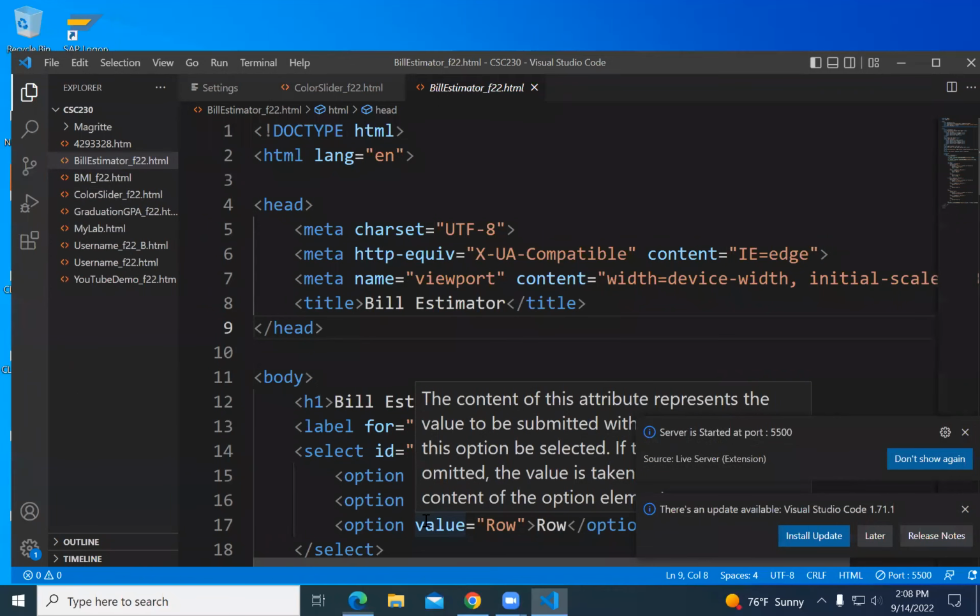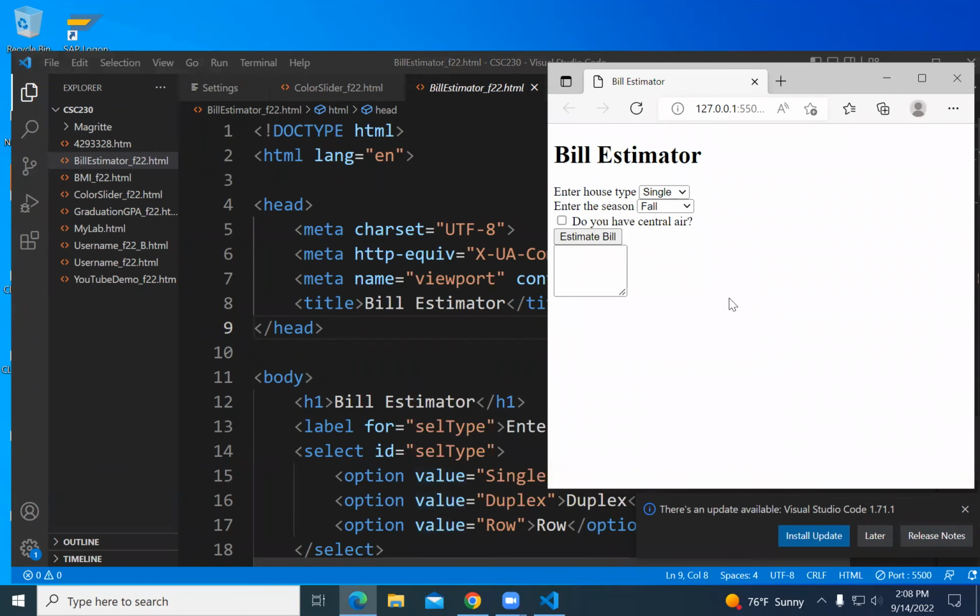We have, if you had a single or a duplex or a row. So I have a row. You enter the season. I don't know, is it still summer or is it fall? It feels kind of fall-like today, so I'll say fall.